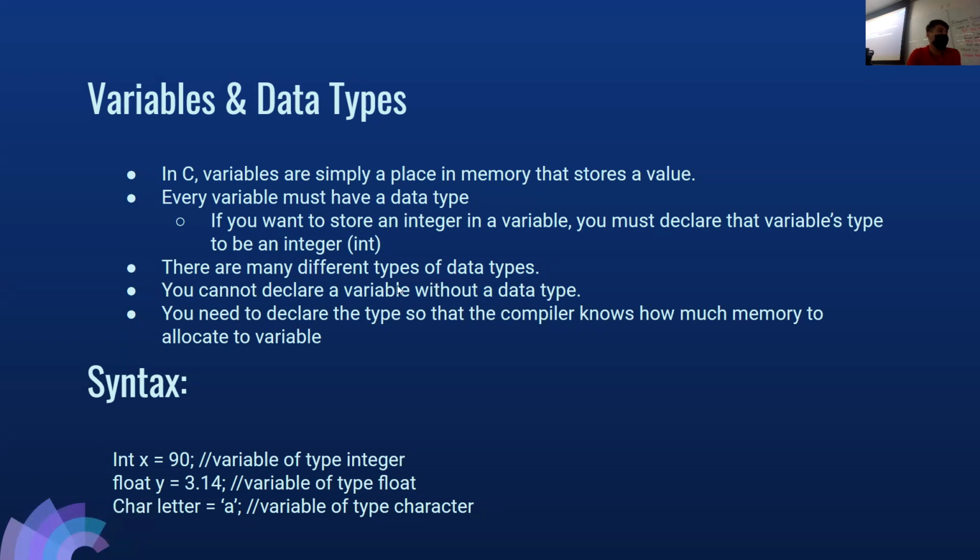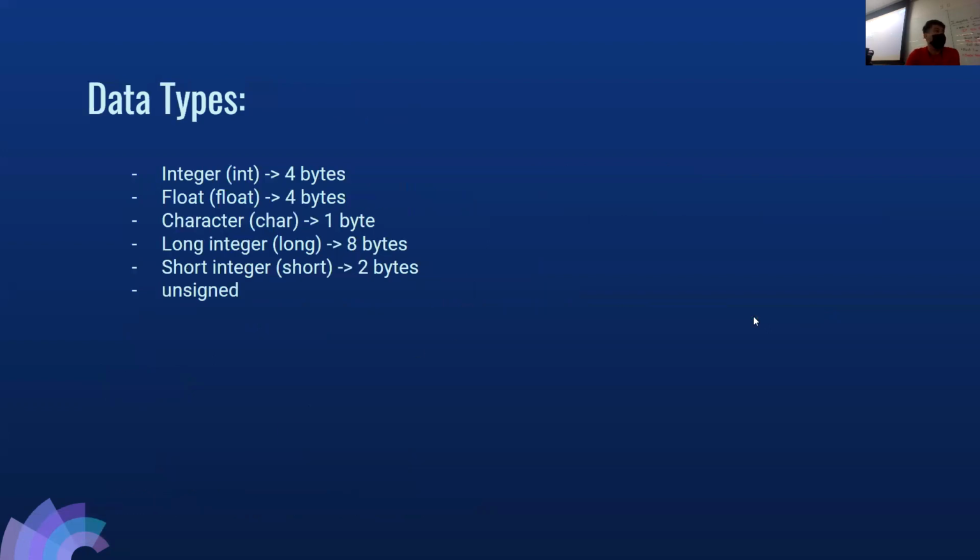And I guess the reason why you need data types is because different data types have different storage. So an integer by default occupies 4 bytes, right? That's why you need to specify, okay, this is an integer, so that the compiler knows I'm going to be storing 4 bytes. If you want to store a character, like a letter, that's just 1 byte. So the compiler will know, okay, I'm just worried about 1 byte. That's pretty much the reason why you have to do that. So yeah, let's go to the next slide.